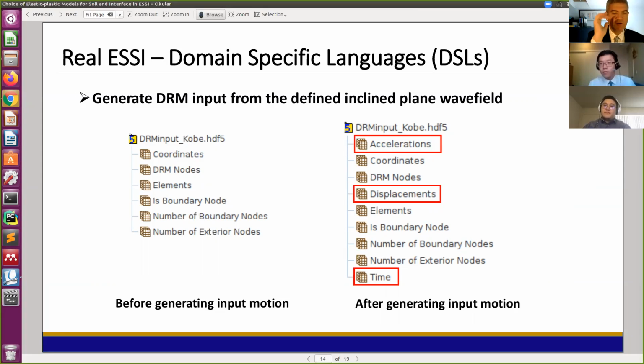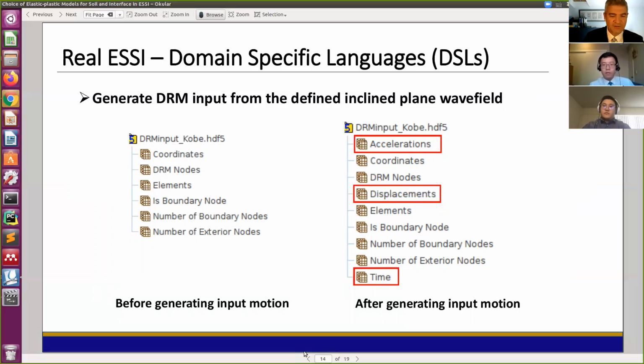Yes, I'm sorry for interrupting. So essentially, the file that we prepared, the DRM input underscore Kobe HDF5 file, is going to be taken. And this is a database file. And then what the system is going to do is add these accelerations and displacements and time. This is a question I had a long time ago: why are they shown in this format? It's just a database, so it doesn't mean that it's ordered this way. It just goes alphabetically, I guess.